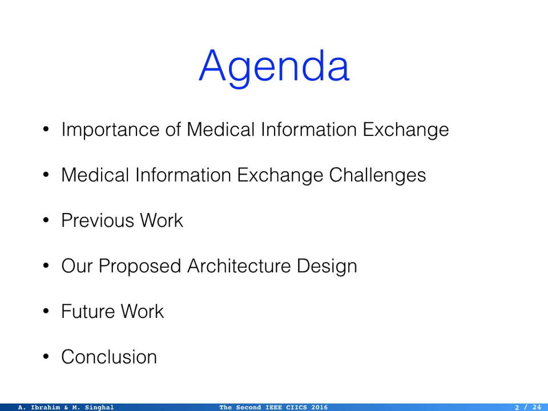In this presentation, I will first show the need and importance of electronic medical information exchange and the challenges for such a process. Then, some relevant previous work on the security and privacy of exchanging medical information will be presented. After that, our proposed architecture design will be discussed. Lastly will be the future work and conclusion.